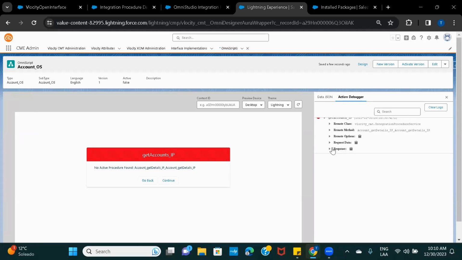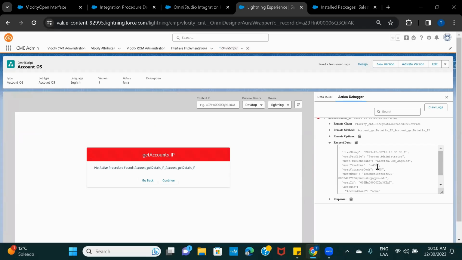So in action debugger, let's check the request data. Try to understand this. Your integration procedure needs only account name, but if you see, it is passing a lot of other details. Also, there is an extra key that is created, which is account.